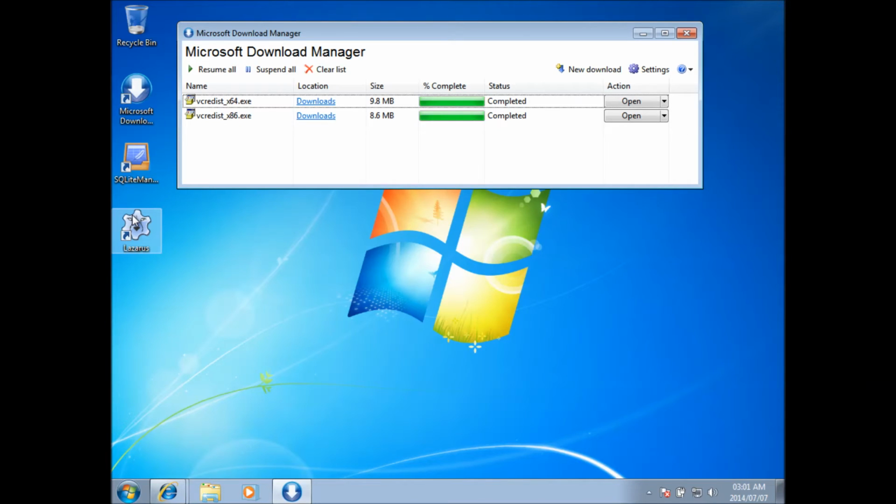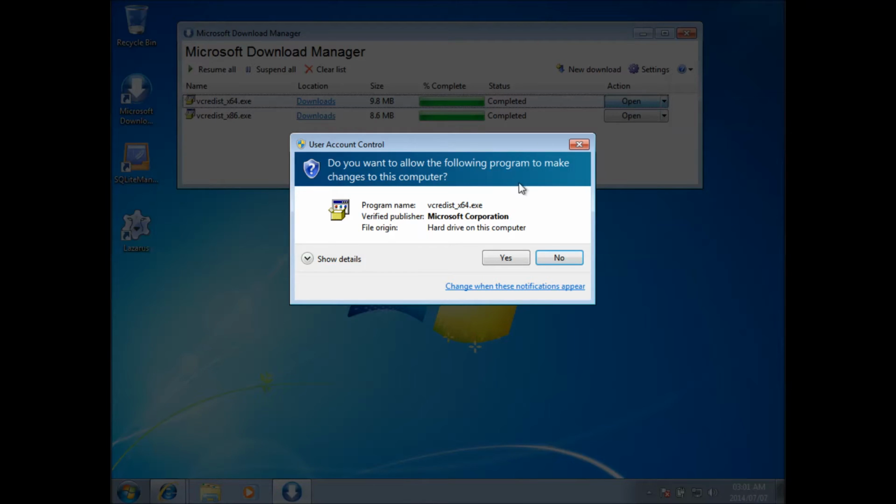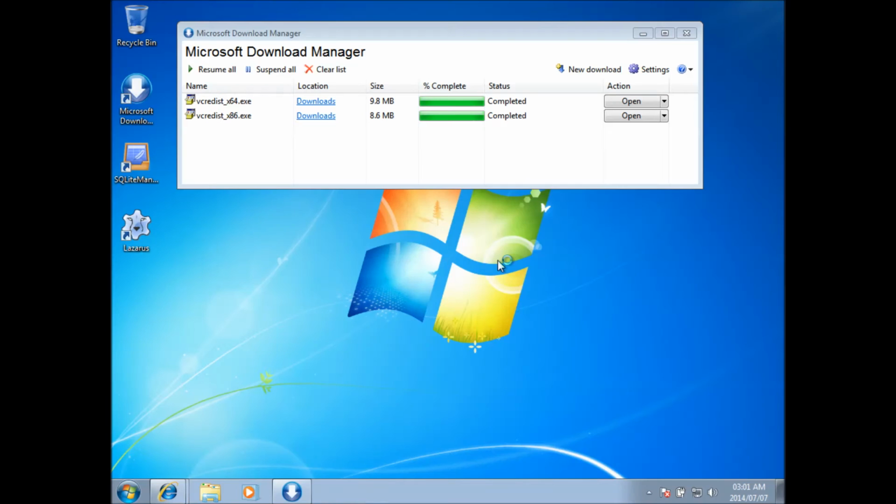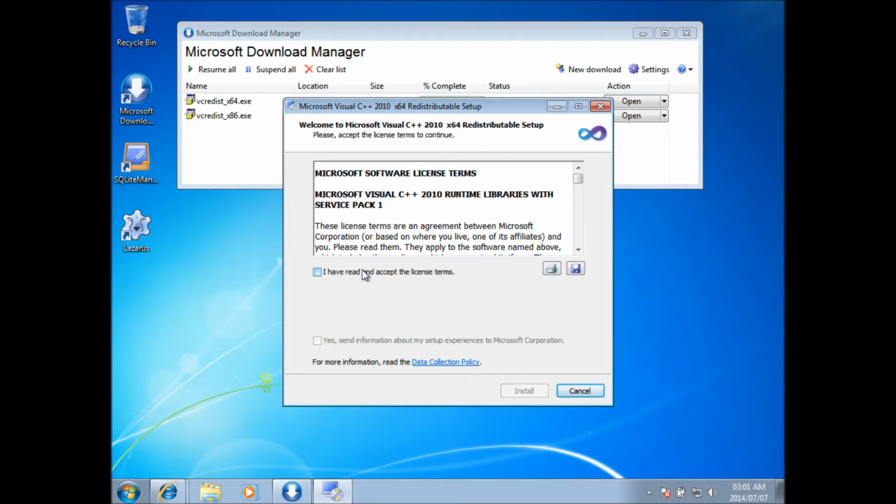Okay, so I've downloaded both the 64-bit and 32-bit version of the Microsoft Visual C++ 2010 runtime files. I'm going to attempt to install the 64-bit one and see if that fixes the problem that I'm having with SQLiteManager.